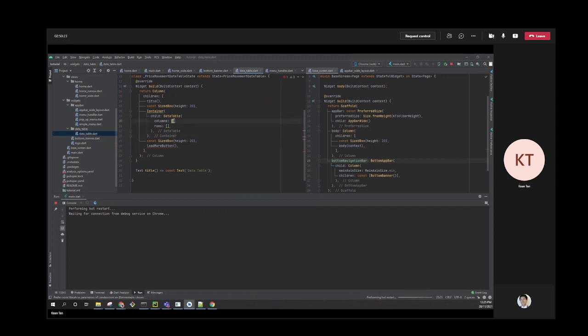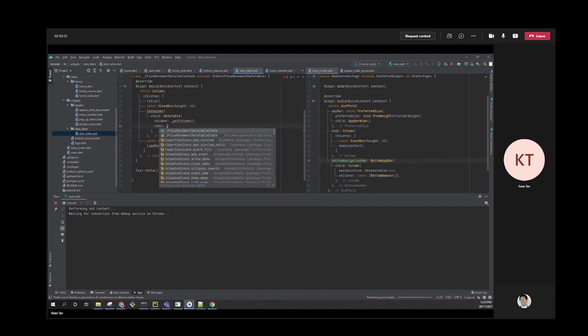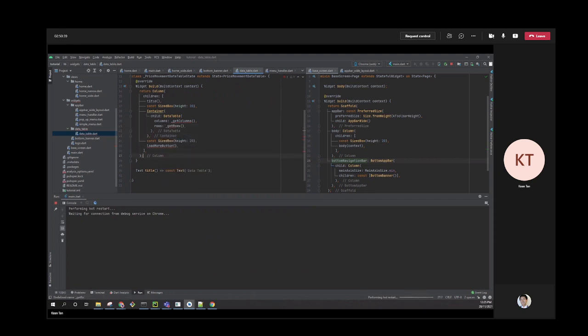Instead of hard coding here, we will build another function, so get columns, and we will build another function for get rows. And now we just have to code these two functions here.